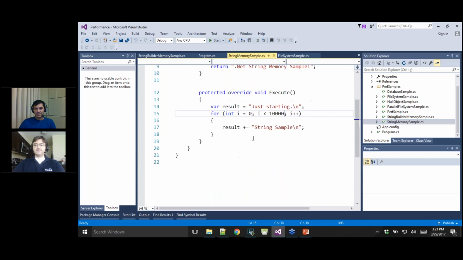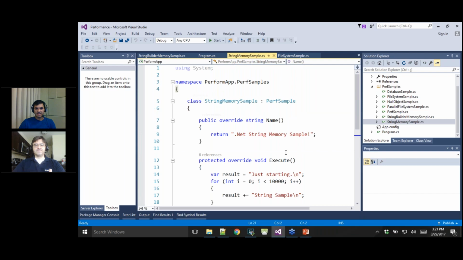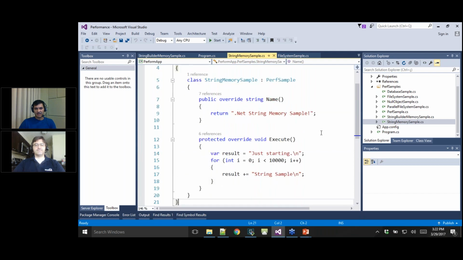And one example that we're going to run here is just this piece of code here, okay? It's a pretty simple piece of code. It just loops through this for loop here 10,000 times, and it's going to concatenate this string sample to this existing string, okay? Pretty simple thing, and we're not even using that. We're just creating those objects, okay?